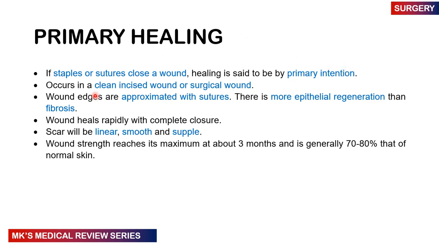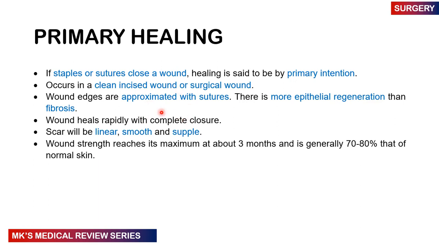So this is done with clean incised wounds or surgical wounds after someone goes for an operation. So the wounds are going to be approximated by sutures, and the healing is going to be more by epithelial regeneration than it is by fibrosis. It happens rapidly with complete closure. The scar is linear, smooth, and supple.